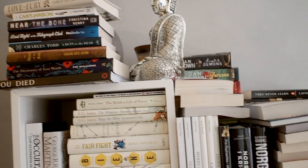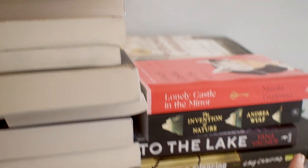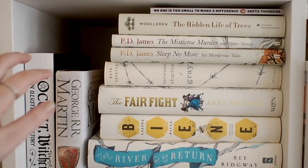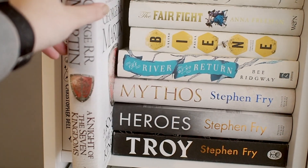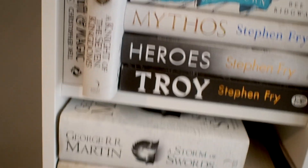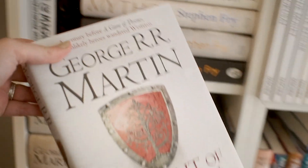This shelf is arguably my most messy shelf. I always put new book hauls and stuff on top of these shelves so these are all new books that I can't fit on my shelves — probably not gonna take much of a look at these. I'm actually gonna get rid of this book because I got it as a gift ages ago. I'm a huge fan of Game of Thrones but honestly I'm not that interested in reading any of the other books other than the main ones.